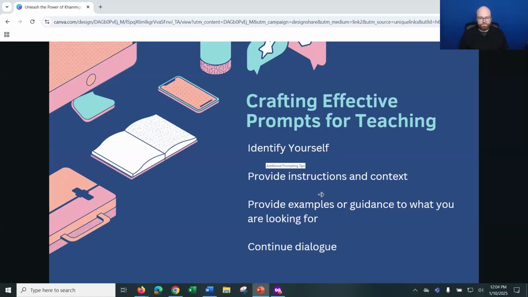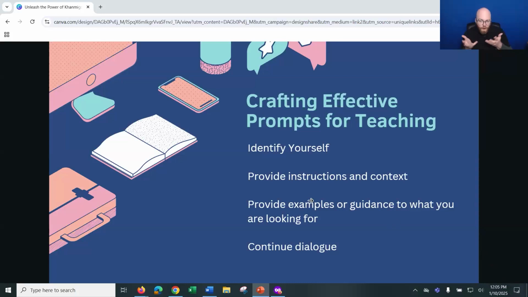All right, so here is just an outline of how to craft your prompts for better responses. You can start by identifying yourself in your role. In that previous example, let's say I'm a travel agent. In your searches and interactions with generative AI, you could say I'm a college instructor, or I teach these courses, or I teach this subject.